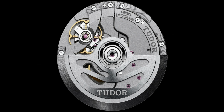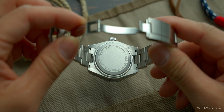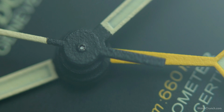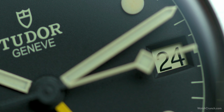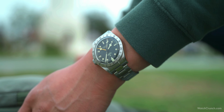The movement inside is the in-house MT5652, the same one as found on the Tudor Pepsi GMT. This movement is the major contributor to the watch's height, as Tudor doesn't have a thin GMT movement in their bag. But it's no slouch, being COSC certified with an anti-magnetic silicon hairspring, a 4 Hz beat rate, 70 hours of power reserve, basically a proven movement fit for an explorer's watch, all with 200 meters of water resistance.